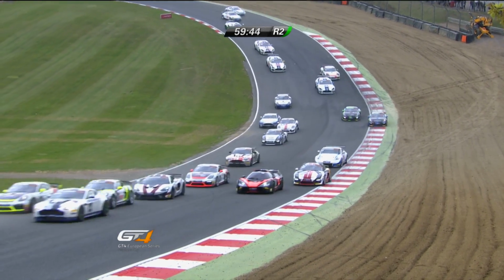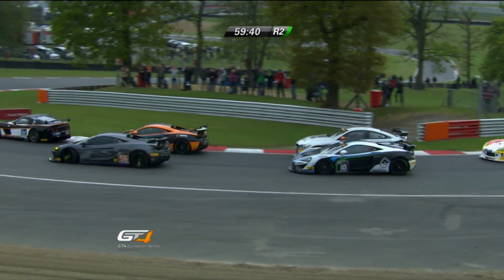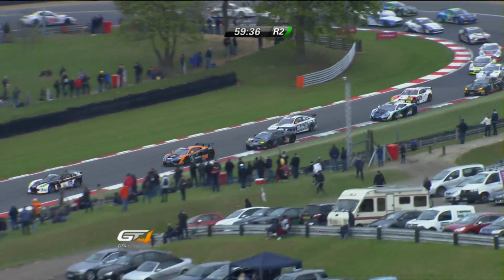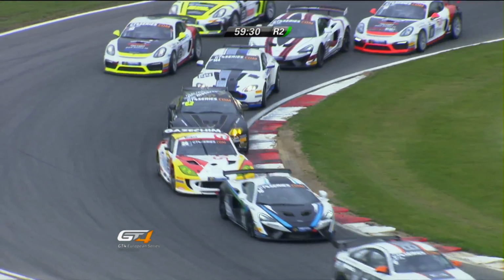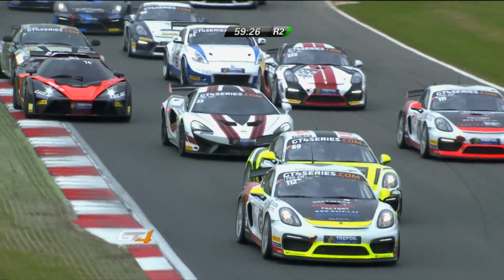And now Joe Osborne's trying to make a move to try and get second place on the run up to the hill. Which McLaren is going to be in second place? Nose in front, but on the outside line means that Osborne has to make do with third. But the M4 BMW has gained one position. It's put Jabba Moore back and Ricardo van der Ende up to fourth, but it looks as though it's job done. Running wide by our race leader Charlie Robertson, two-three abreast.